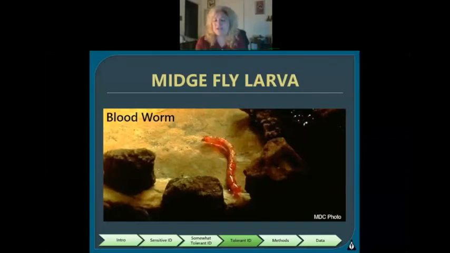The bloodworms are actually probably the most tolerant, and I've collected samples, put them in formalin or formaldehyde and alcohol, and a few days later got some guys wiggling underneath my microscope. So they can put up with a lot of anoxic or oxygen depleted types of environments. But again, they're still important.